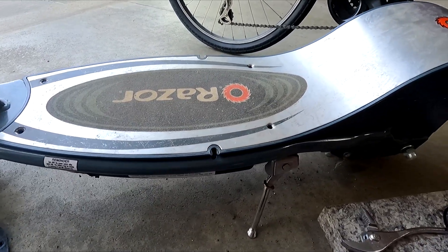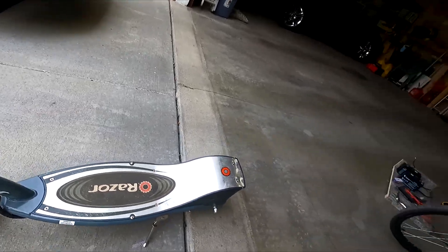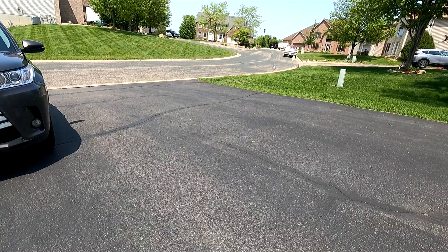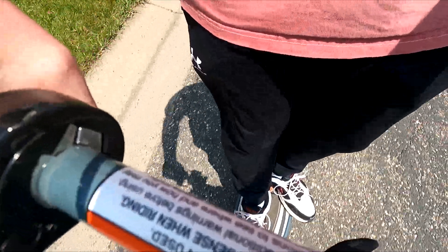To charge these batteries we'll have to take the cover off, since there's no charge point accessible — the charge point used to be on the old batteries. I guess it would go through the charge controller, but for now we'll have to take them out to charge. We'll figure that out later. Alright, power's on — let's give it a ride. It's not super fast going up hills, but it seems like it has enough power to pull me up even steep hills. It's dragging but not losing power, which is nice.